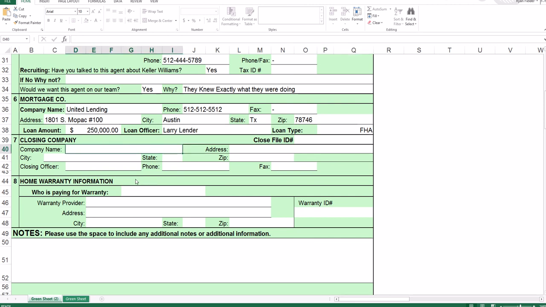Moving to the closing company name, this again is going to be crucial information for us as we move forward. The closing company name, as well as the address. There are countless Gracie titles in Austin, so if you simply put Gracie title and you don't give me an address, then I don't know which one to call. And one Gracie title will not answer the questions of another Gracie title, so it becomes a goose chase.